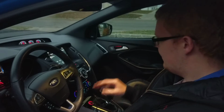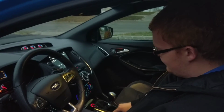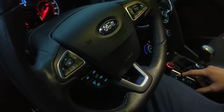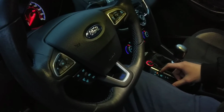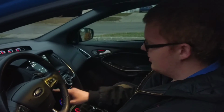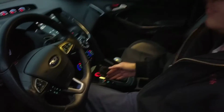So down to these little switches right here. We have an auto stop and start, which, when you're at a stoplight, this car will turn off by itself to save gas. And as soon as you put the clutch back in, it'll start right up. You don't have to keep pushing the button right here. But if you don't want to do that, just click this button off, and your car will remain running the entire time.